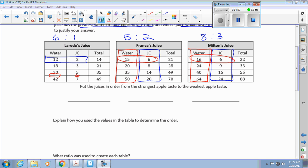So let's be exact about this though. If we have 6 cups of juice, we got to figure out how much water. Then we can compare them all. Any ideas on how we can go about doing that? If we want to make sure that Laredo has 6 cups of juice.